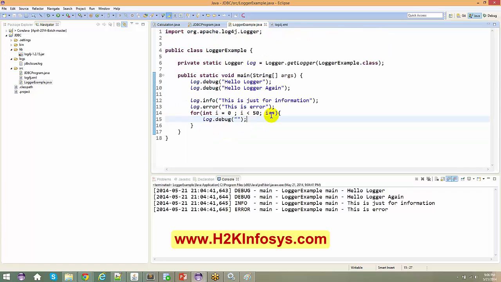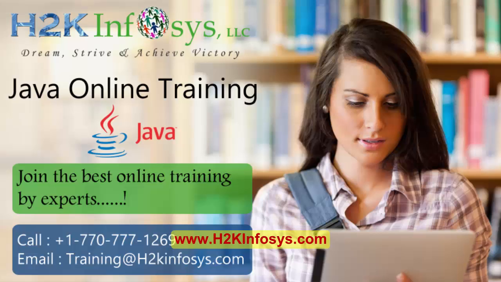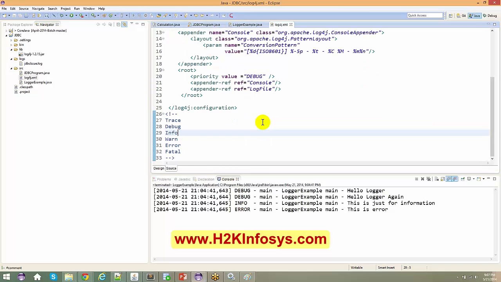But let's say in your production system you are into real trouble and some of your applications are not working, you go and request the configuration team to please enable the debug level log so that you can debug your application for at least 1 or 2 hours, and then you can switch it back to the info level. That option is also present here. But when you use system.out.println, you cannot do those things as well.